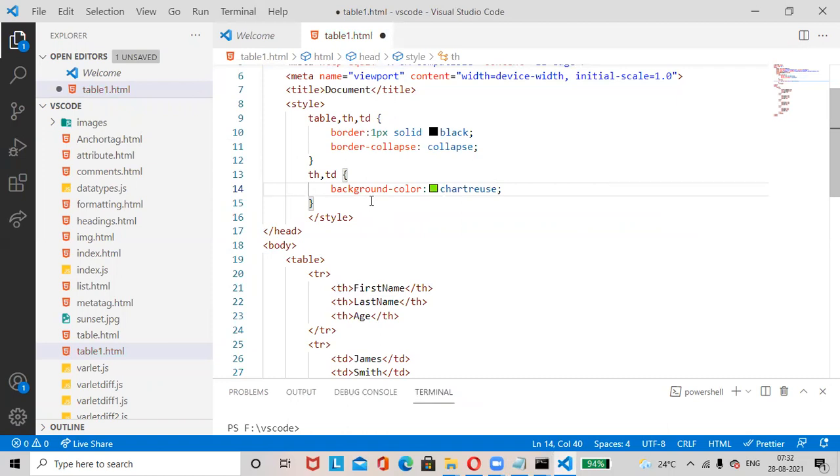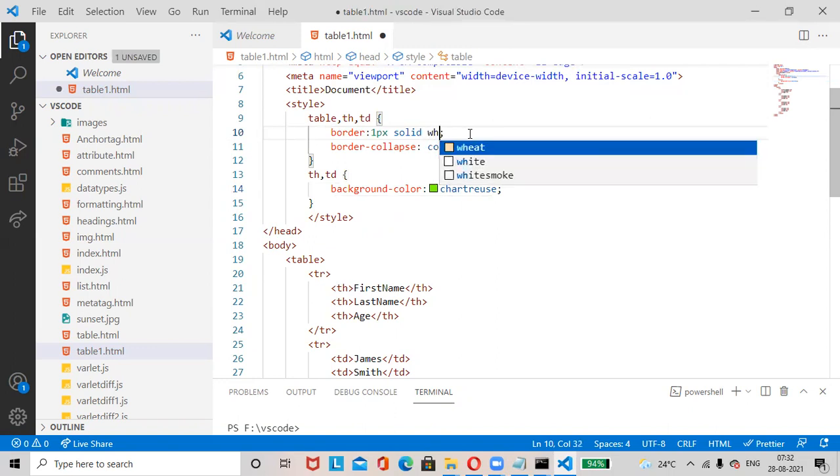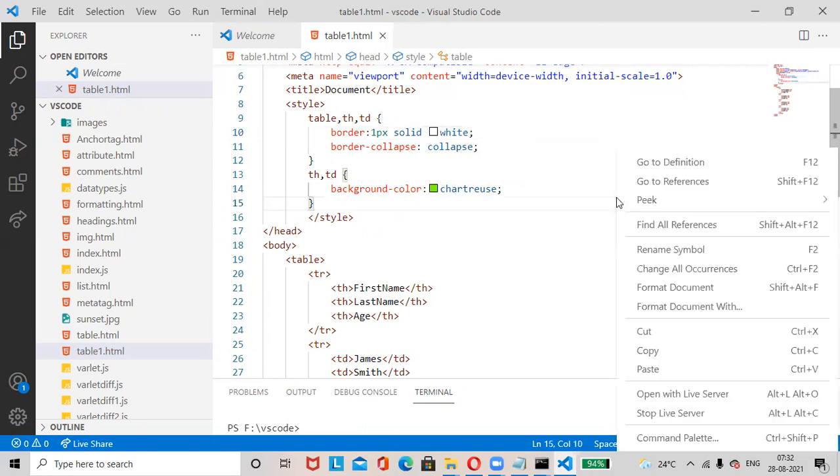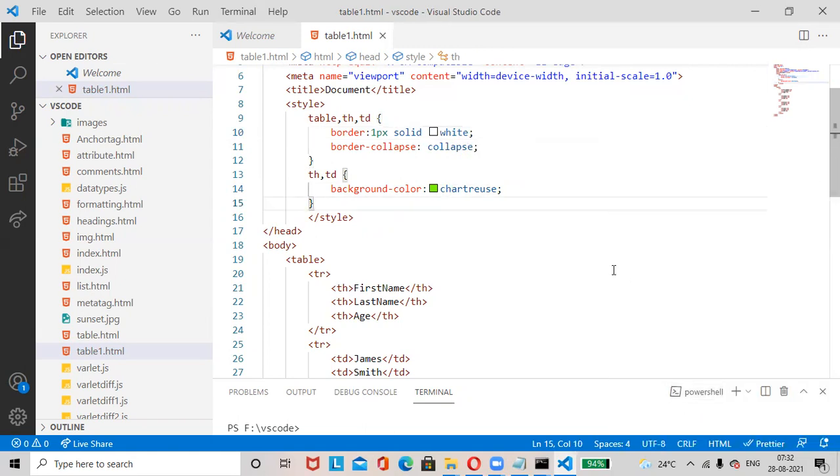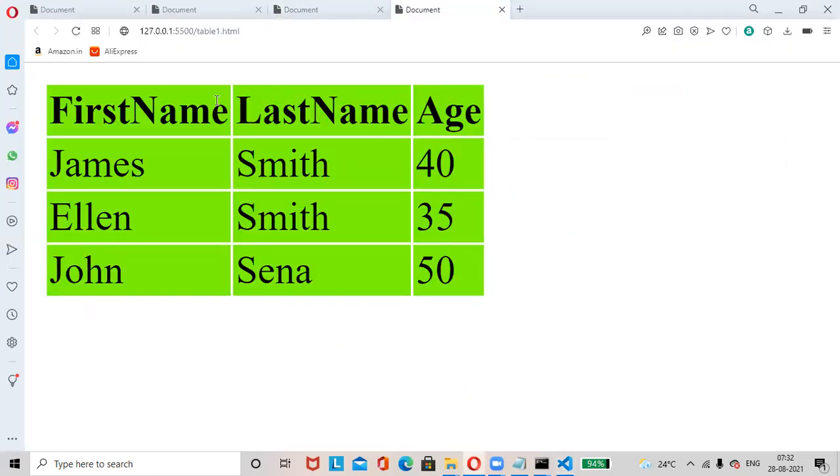Just save the changes, Ctrl S. We'll make the border as solid white. Save the changes, Ctrl S. Open with live server. See here background color is applied and the border is solid white.